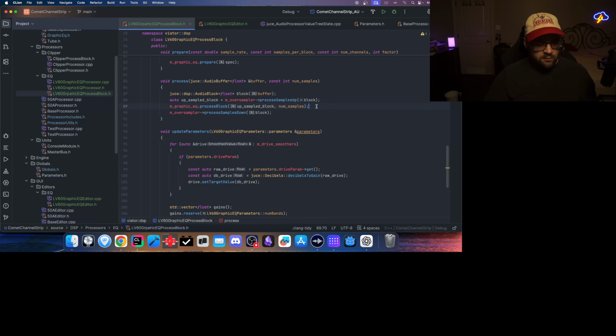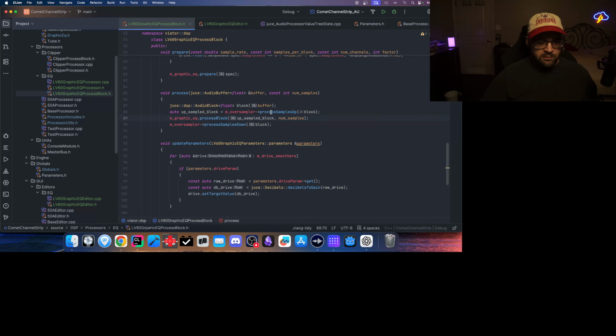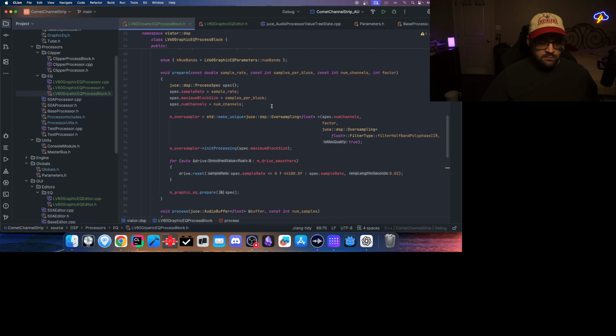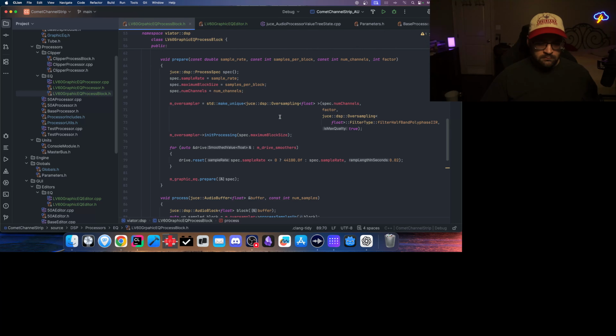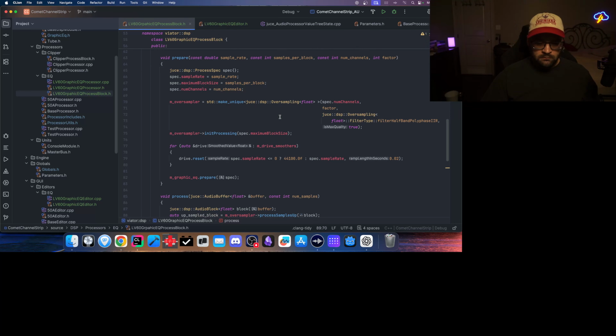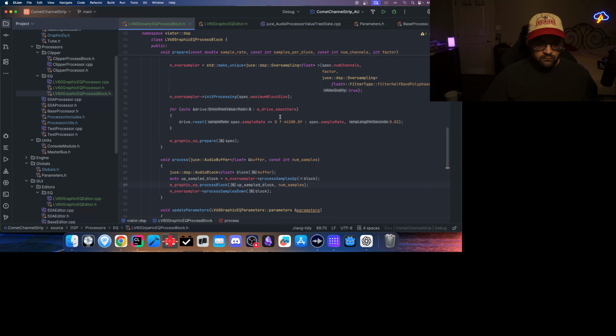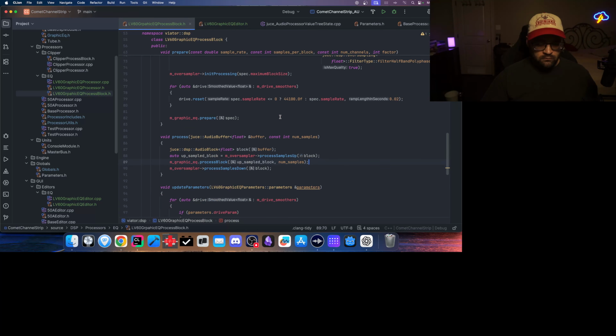We're actually not gonna oversample the filters, right? We don't really need to. Hmm, what happens if I give it the regular block?